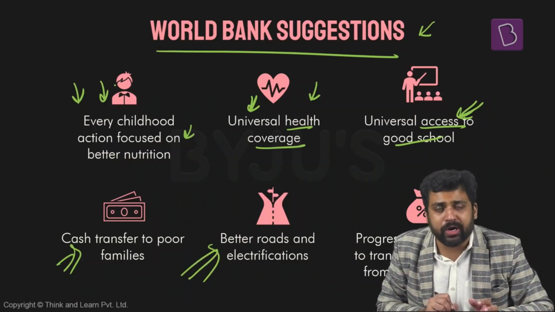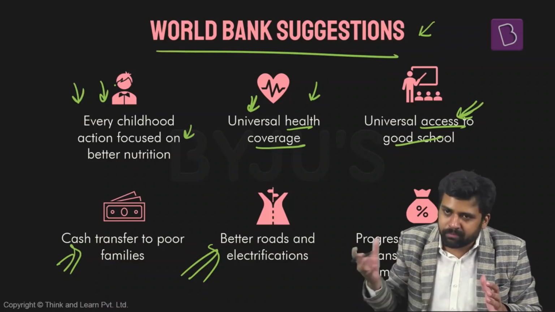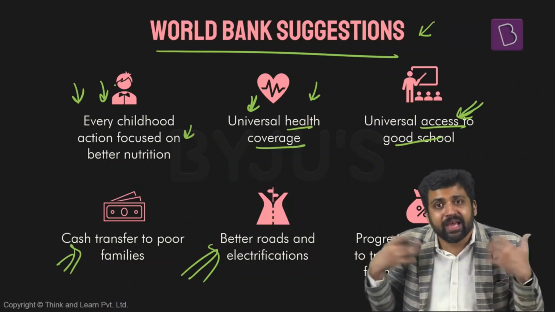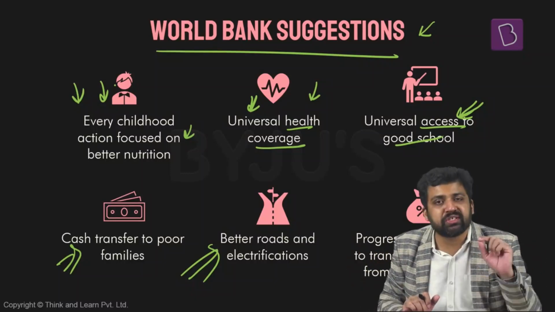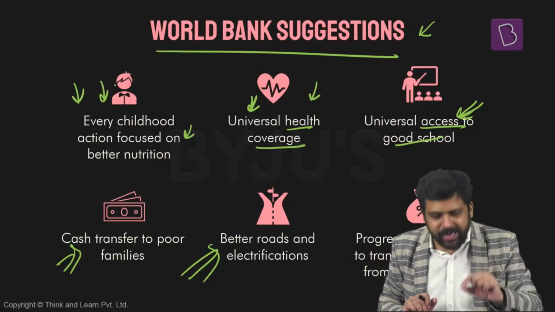Apart from that, building better infrastructure is important to address poverty. If you have better infrastructure, movement of people from one place to another becomes easier. There is more trade, there is greater investment. Right? Economic activity gets a boost. And if economic activity is getting a boost, there will be more jobs. If there are more jobs, there will be more people having higher incomes. Right? So infrastructure is something which has a massive multiplier effect. So there has to be better infrastructure, greater investment in roads, electricity, and other things.